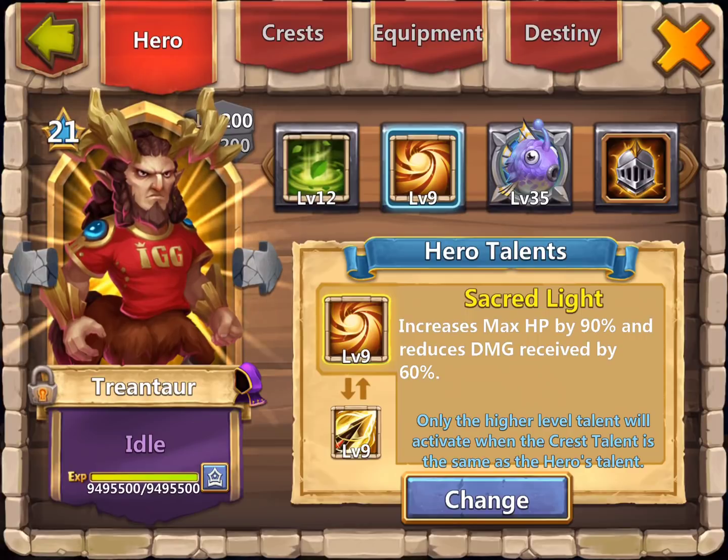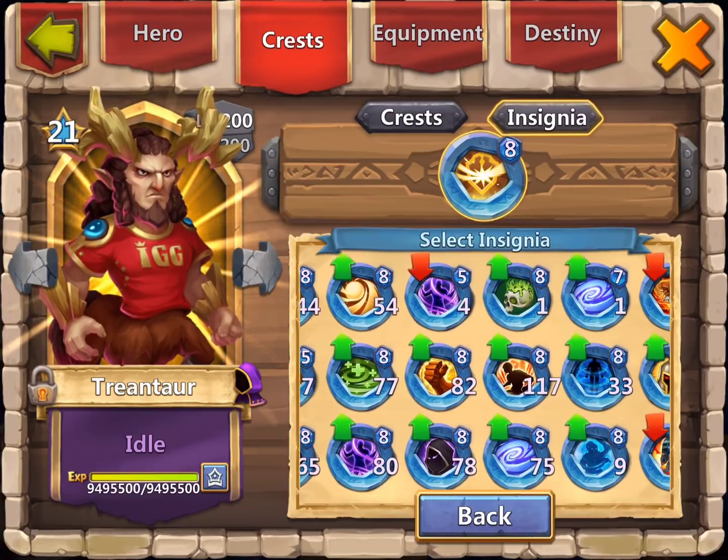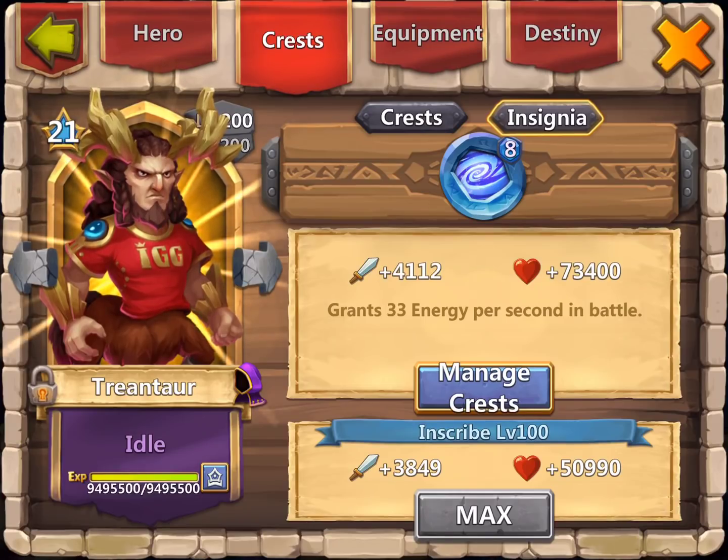Treantaur is also an auto proc hero. And as I review our compendium here, I believe that Treantaur is the very first auto proc hero that was introduced in the game. An auto proc hero is a hero that does not have to be under attack nor be attacking in order to activate its skill. If you place an Empower talent or an Empower insignia on an auto proc hero, that hero will just sit on your base, and when you're attacked, that hero will keep activating its skill again and again and again, even if it's not under direct attack. Auto proc heroes are great base defenders.